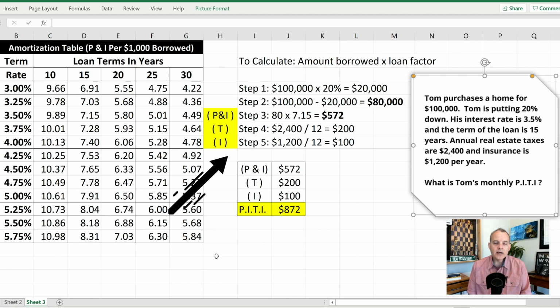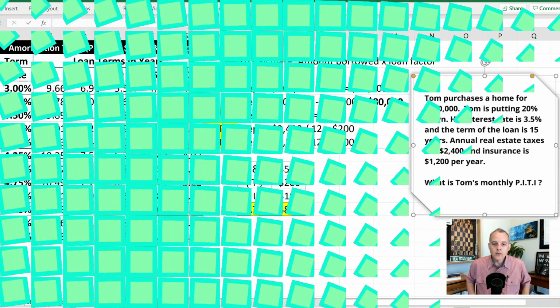Step 5, we're going to calculate our annual premiums for insurance. So we take $1,200, which is how much our annual premium is. Again, we divide it by 12 for 12 months in the year. That gives us a monthly total of $100. So again, the bank's going to take $100 of that monthly mortgage payment, and they're going to put it into that escrow account. So when our annual premiums come due, then they're going to pay that on our behalf. Remember, escrow accounts are established to pay things like taxes and insurance on behalf of the borrower.